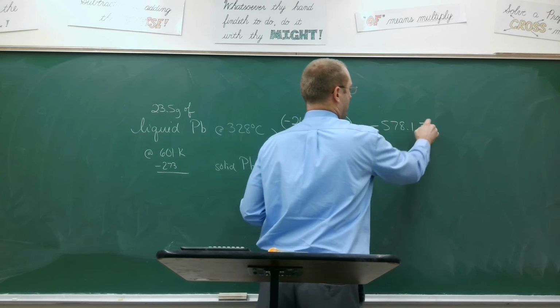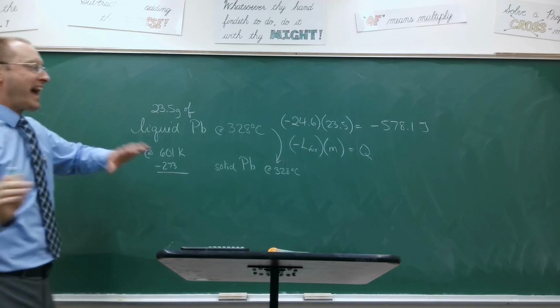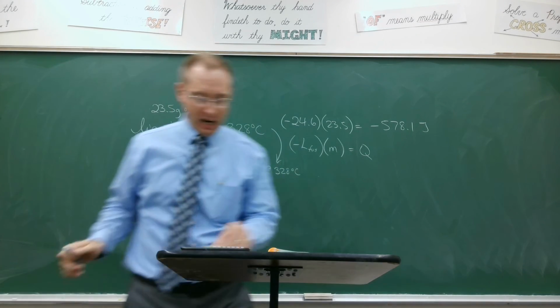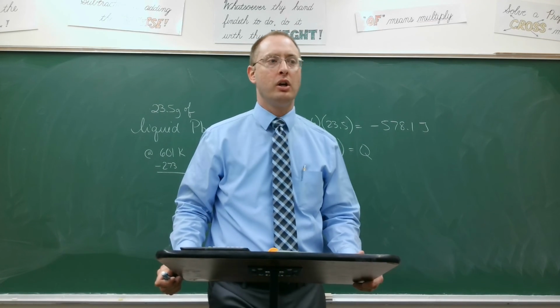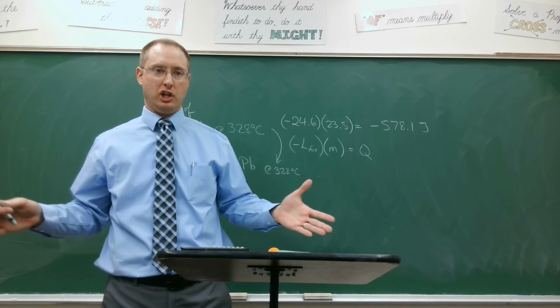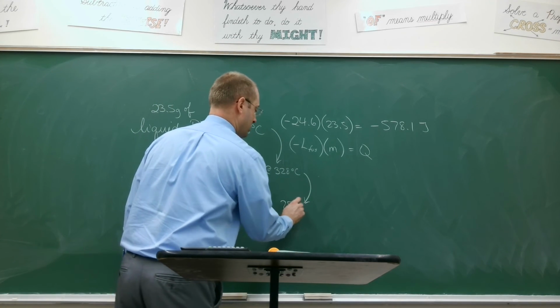Not degrees, but joules. All right. Anyone else get negative 578.1 joules? All right. So that gets it back to a solid, but they wanted it to cool all the way down to room temperature so we could touch it. They want us to cool it all the way down to 25 degrees Celsius.